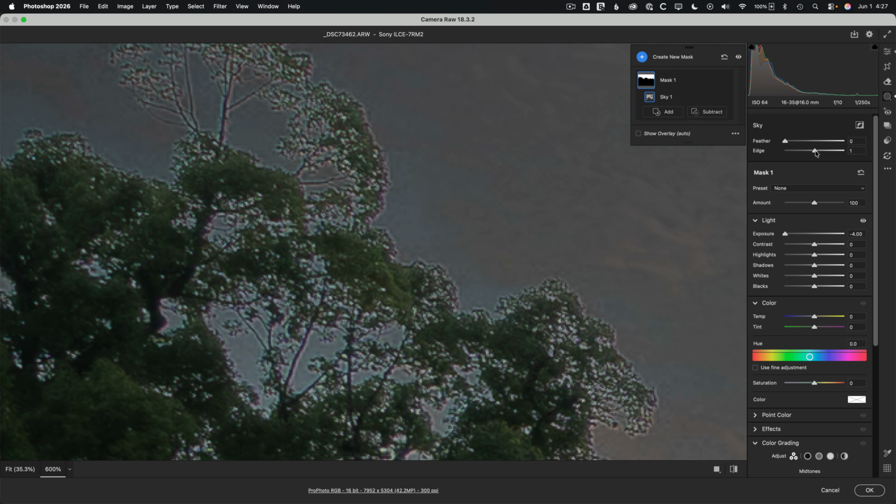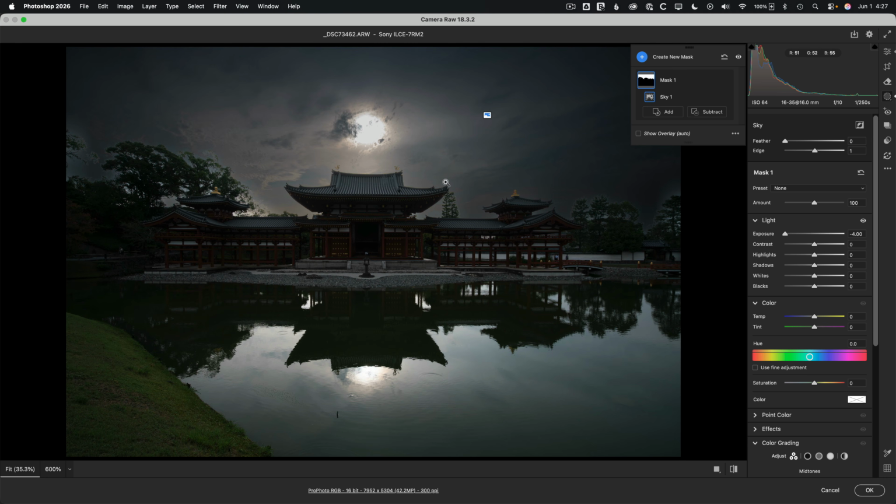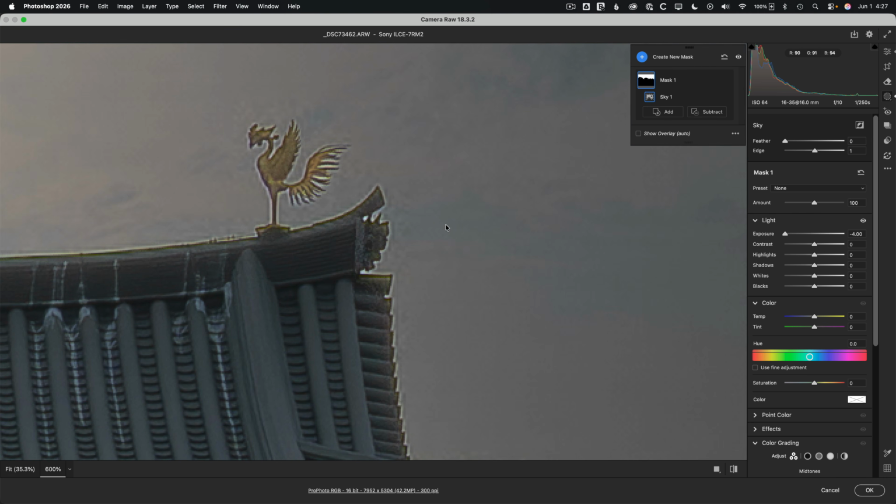If we push it to something like 2, let's see if that's better. 3 is too much. 2 is probably too much. I think 1 is the correct amount here. Just a little bit of adjustment is usually all you need. But let's go check over on the building, and you can see with 1 here, it still looks pretty good. I think that's a pretty clean result. If I zero this back out, I think either is fine for the building, but definitely the trees were better with 1. So I think that's the right choice here. It's just 1 edge on the sky mask.